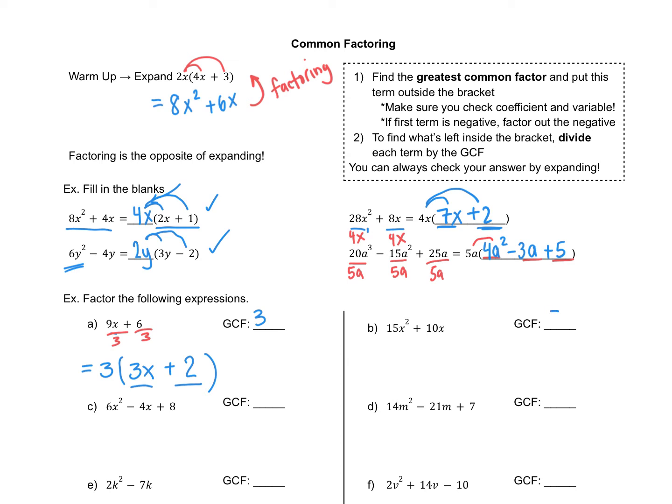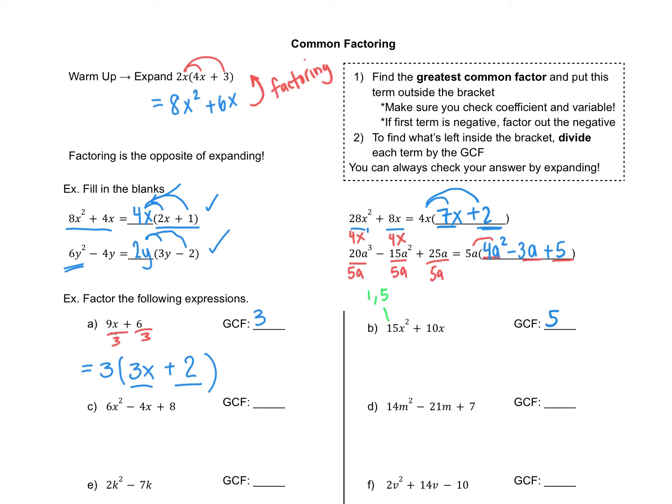Both of these numbers are divisible by 5. And again, if you struggle with your multiplication table and you can't see that number right away, you would kind of have to take your coefficients and ask yourself, what numbers are they divisible by? So for example, if I take 15, I can divide 15 by 1. I can't divide it by 2, 3, 4, because if I try that in my calculator, I'll get a decimal. It is divisible by 5 as well.